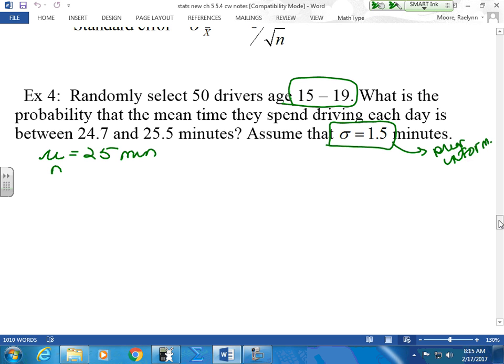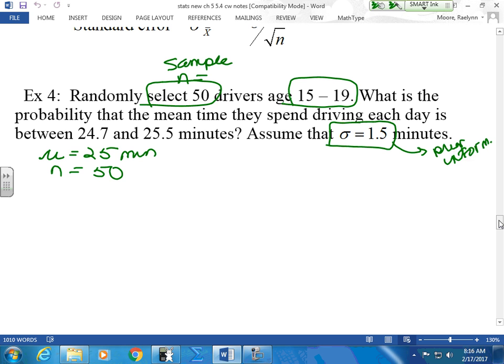Okay, what's my n? How much are in my sample? You select 50 drivers. This is your n. This is your sample. Normally, does it ever tell us we select anything? We always look at the population. We always pull one random person from the population. But now we're doing a bunch of these little samples, and we're going to take their sample means.